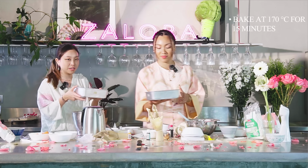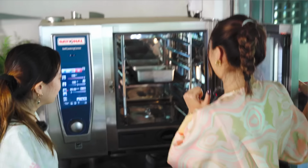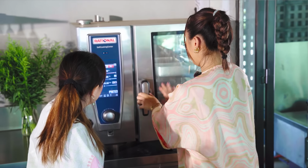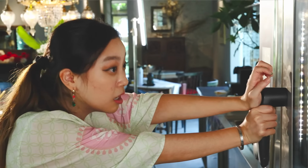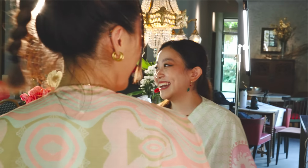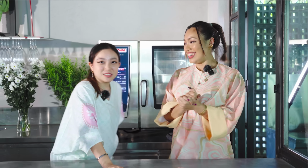Okay. All right. Now we're going to put it in the oven now. Okay. So exciting. All right. Let's push. Or maybe just push. Push. What the hell? There you go. Okay. Good job. Let's go. All right. I'll never get this oven. Oh my god, it's huge. Yes. All right, so now the waiting game. Now the waiting game.